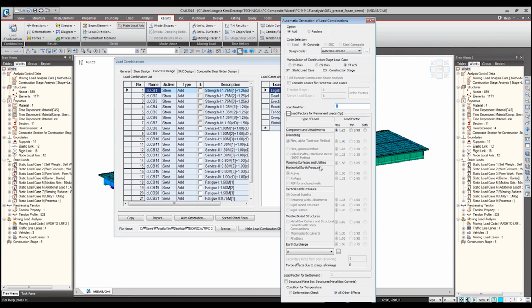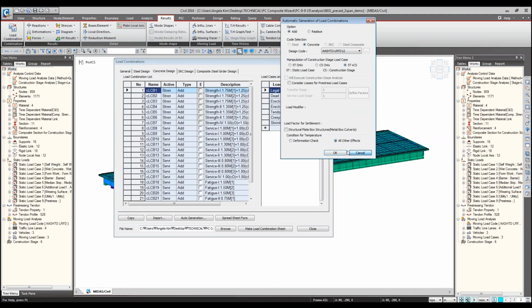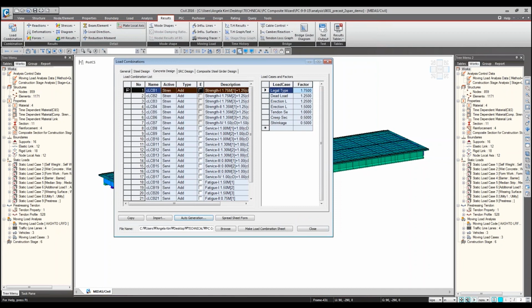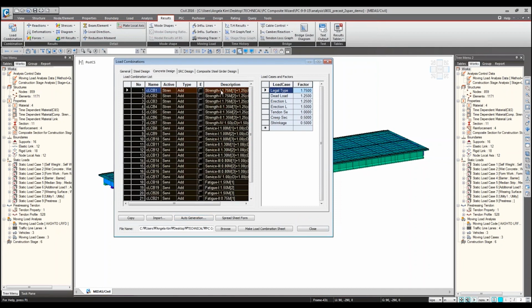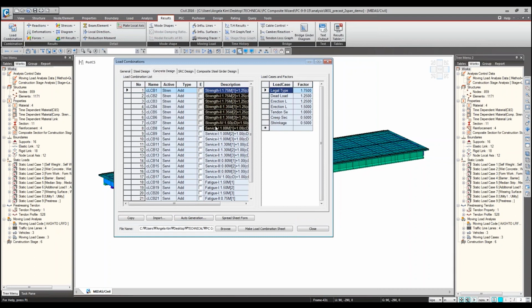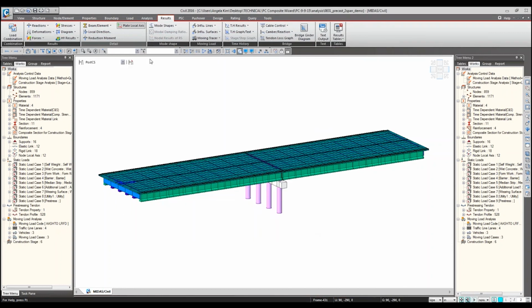And also, feel free to take a look at the other parts. This is how I was able to create all these very nicely described loading cases. Once you do, the program will produce the loading cases according to AASHTO.